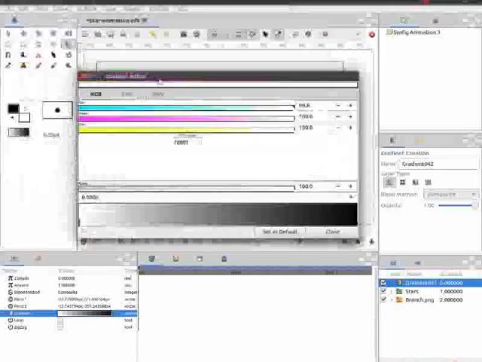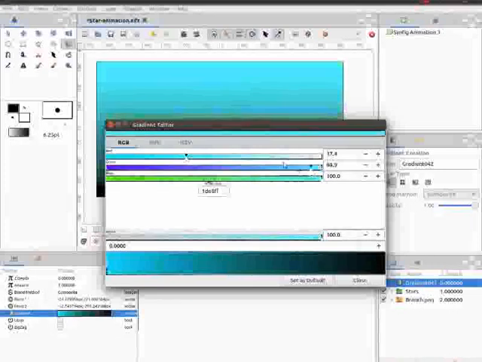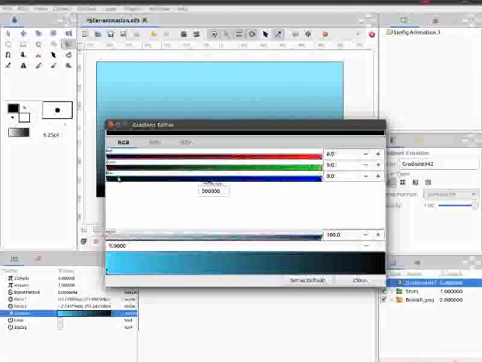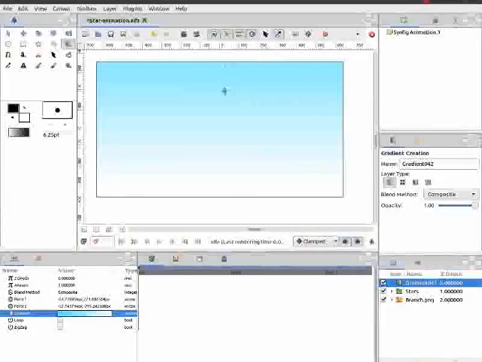A dialog box appears. Observe there are two color stop icons at each end in the box at the bottom. These icons indicate the two colors of the gradient. The left color stop icon is selected by default. Change the color to light blue. Next, select the right color stop icon. Change the color to white. Close the dialog box. Observe the color change in the canvas.